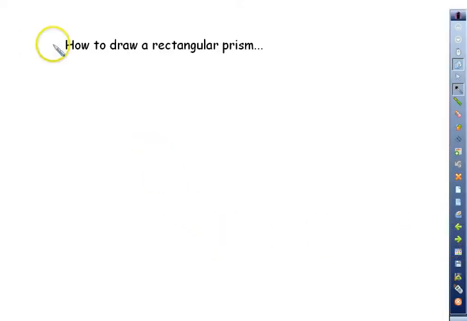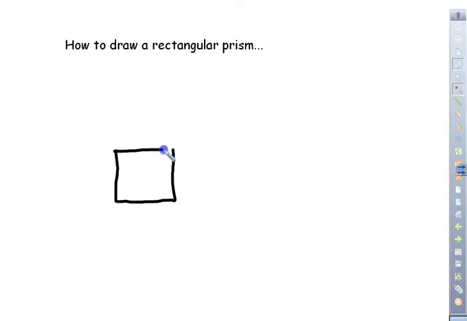Before we do that, we're going to talk about how to draw a rectangular prism. Drawing it, probably the best way is to create one of the faces. The best face would probably be the front or the side. You can use either one. I'm going to start out with a side, and you're going to create that side, whatever it might happen to be. In this case, it's basically a square. And then you create your two-dimensional figure.